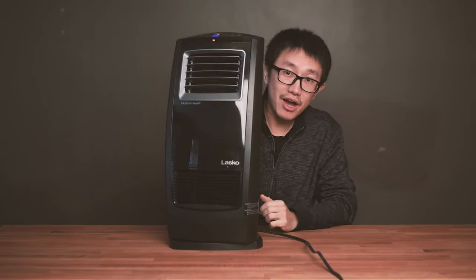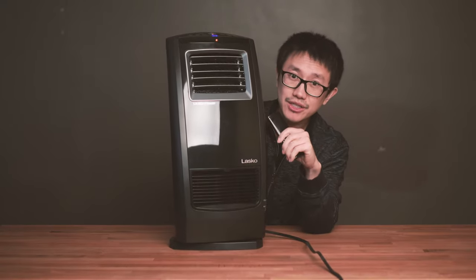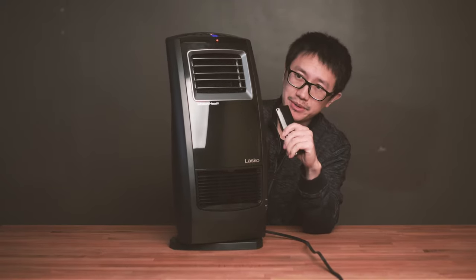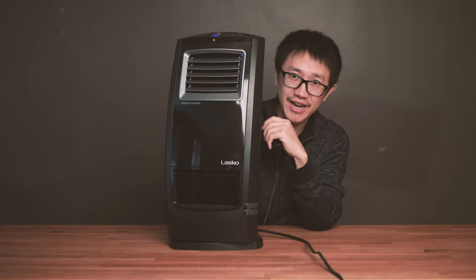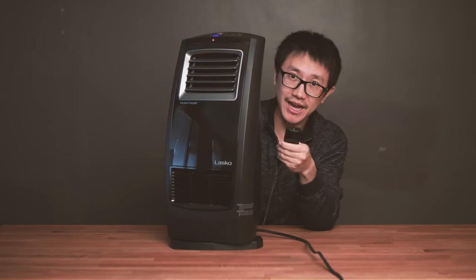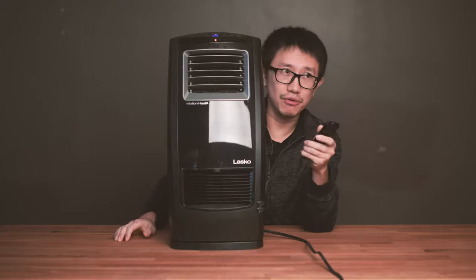Now, some other features that the Vornado is lacking: on the Lasko, for the heat adjustment, there are actually 3 levels of heat plus 1 fan only mode. On the Vornado, there's only 3. So there's high and low and fan. On the Lasko, there's high, medium, low, and fan. And I usually don't use high at, you know, 1500 watts.